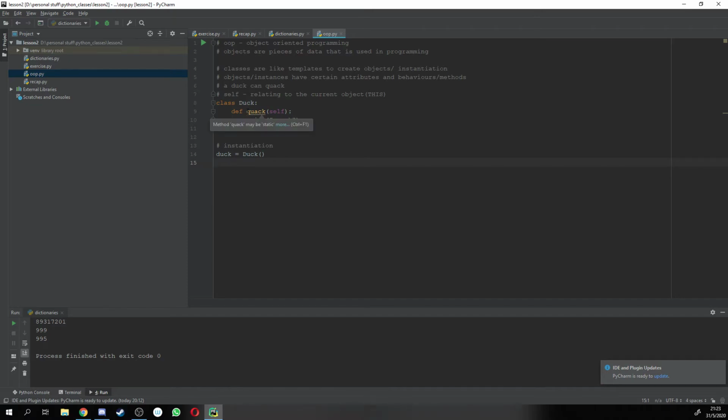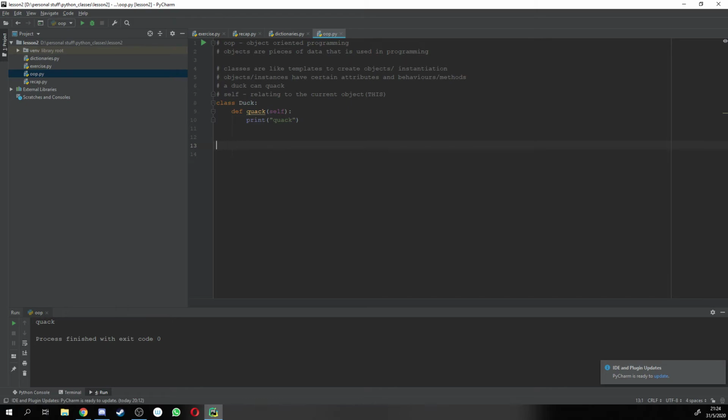Firstly, I want to demonstrate how you would access the behavior of the Duck class. Once you have your duck object, the small d duck, you call duck.quack. In the definition, this is actually the self. This is your self object, itself basically. It doesn't really do anything. It will just print out quack. There, quack.